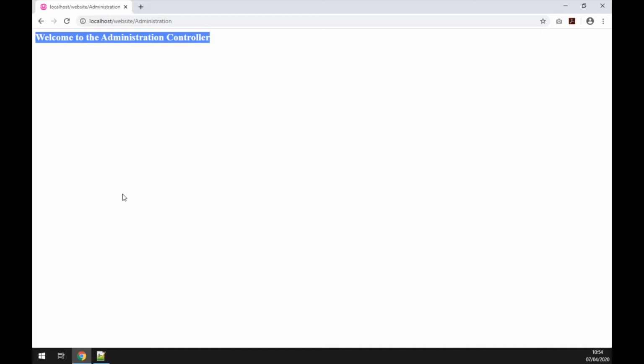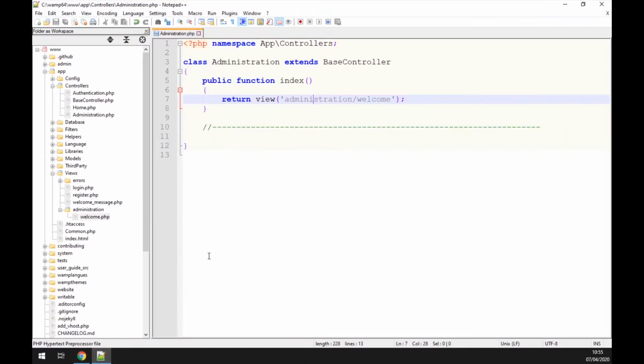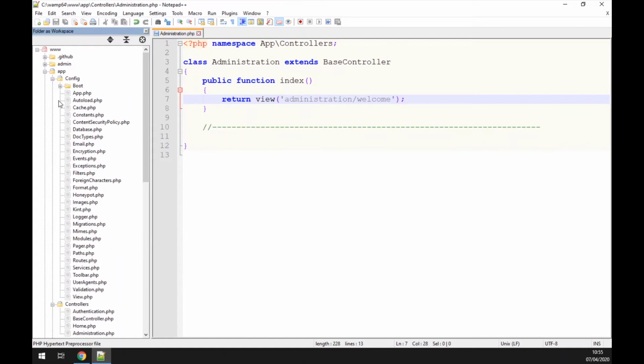It's not protected, but that's where the issue starts. That isn't protected, but it should be. So the next thing we're going to look at is how to create a filter, and the filter is going to check that we're logged in before we access particular or certain areas of our website. In this case, the administration area is going to be one of those things we're going to protect amongst other things. So to enable that protection, what we're going to do is go into our app folder, into config, and we're looking for a file in here called filters. Okay, so you can see the full path there, C WAMP64 www app config and filters.